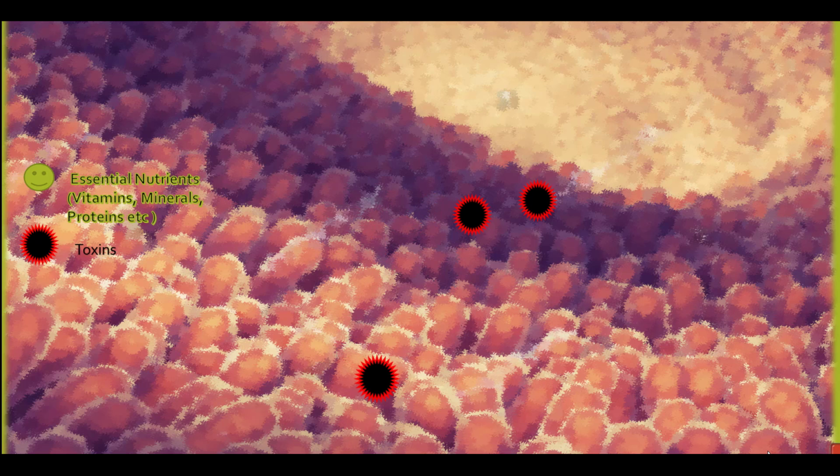Enter into the gut with me and take a look at what's inside. Inside there's a small lumen that's full of villi. Toxins, such as the ones you see, start hitting that lumen and getting absorbed, while good nutrients like vitamins and minerals and proteins are getting bounced off. Unfortunately, bacteria in our gut, our nutrition, and multiple other factors can affect the absorption of these nutrients and are allowing toxins to get in. Sometimes this can also affect our mood, since neurotransmitters are absorbed through the gut.